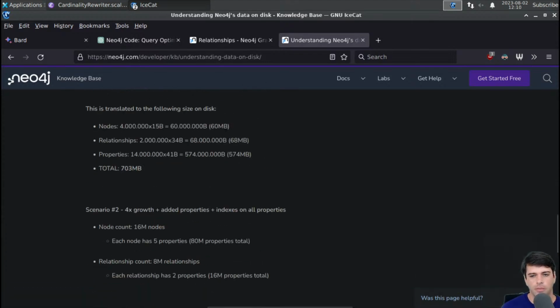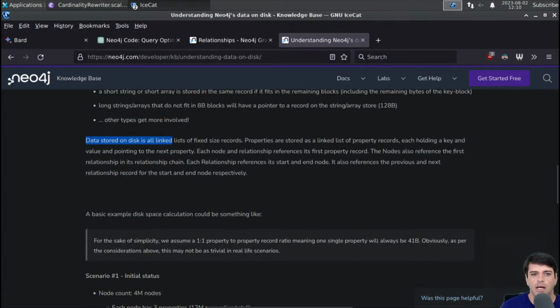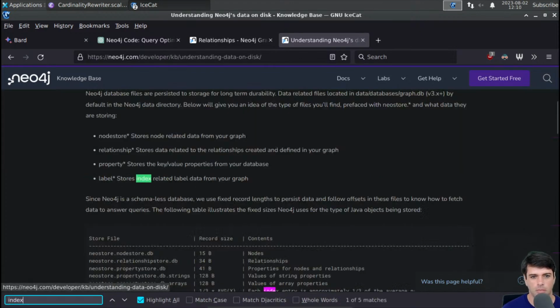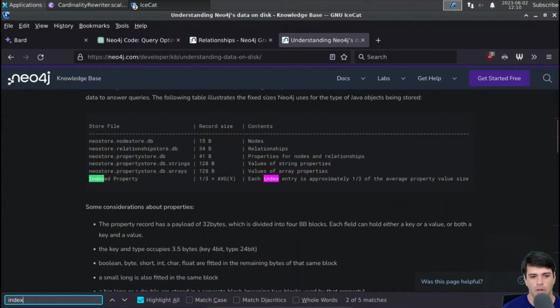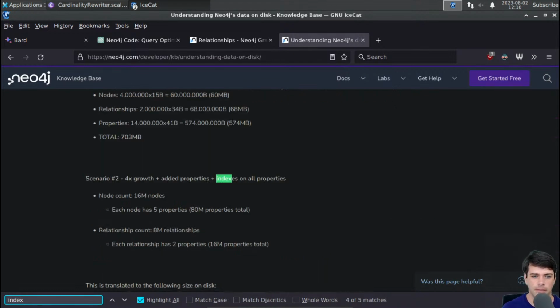Maybe that's a totally reasonable thing to do. I'm a little bit surprised by it, but maybe I shouldn't be. I don't know. What about indexes? Each index entry, okay, is an index also a linked list?